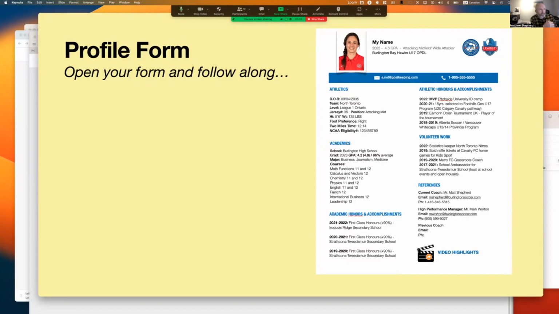So in this form, you see it's got the phone number, it's got the email address you can edit, you can put your GPA score at the top, the team that you're in, your name obviously, and your photo. Then under athletics, basically just some basic information. I copied this from my son's one, so you're going to see some stuff there about North Toronto or whatever, so don't worry about that. But your date of birth and your basic information there under athletics, which foot you use, what position you play, your jersey number, just the basic things.